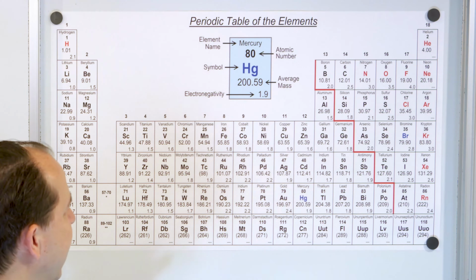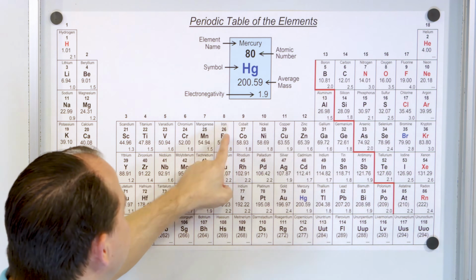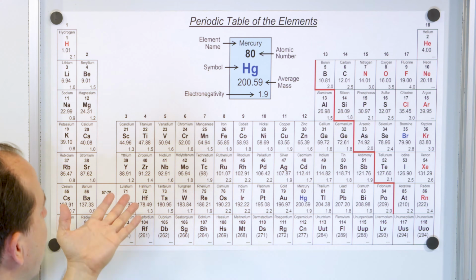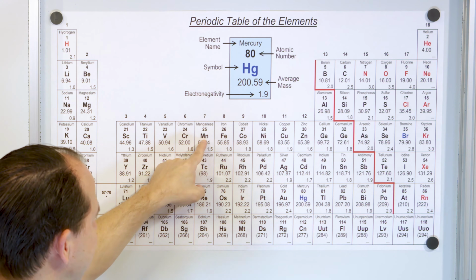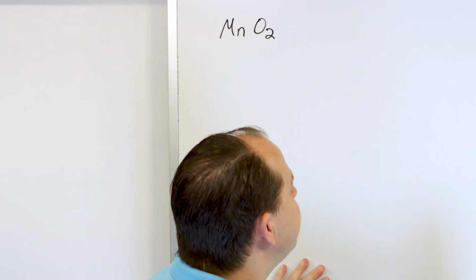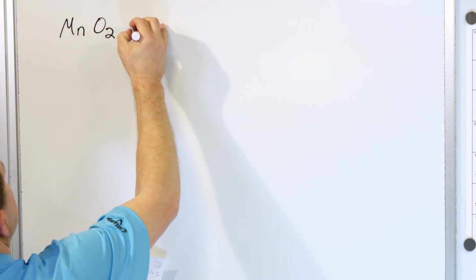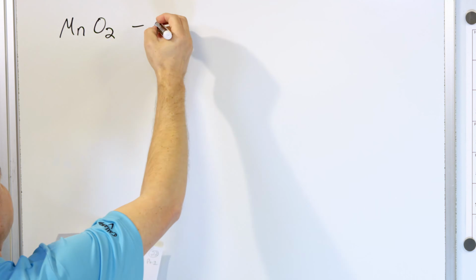But what we know in this case is that it's combining with oxygen over here. So we want to write this down. If you were to write the word down, you would put manganese and you would put oxide. So let's go ahead and do that, but it's not going to be the total answer. All right. So what we do is we say, this is ionic, metal plus nonmetal, so we write manganese.